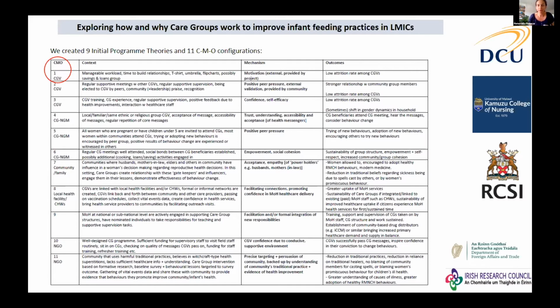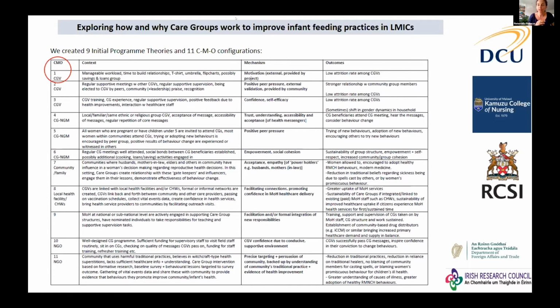And then there's also obviously the wider context, the health center, the health facilities. Their accessibility and availability of care obviously has great influence in how much women can take up or can change their behaviors in terms of taking up healthcare that may or may not be accessible. And then there's the Ministry of Health and their policies and practices, how they influence the context. And then there's the NGOs that play a role in delivering this program and how they influence the various actors in the various contexts.